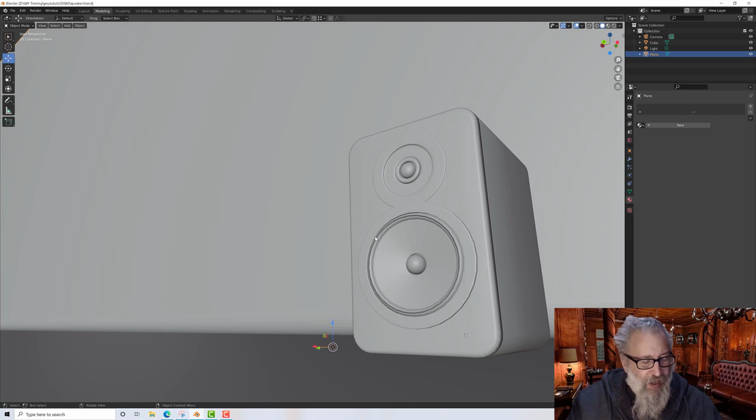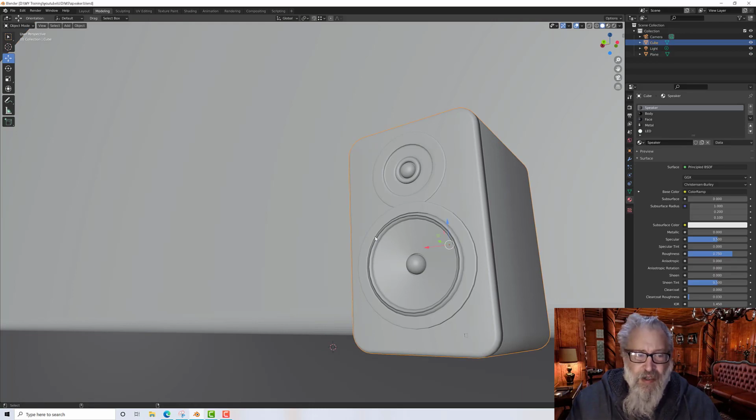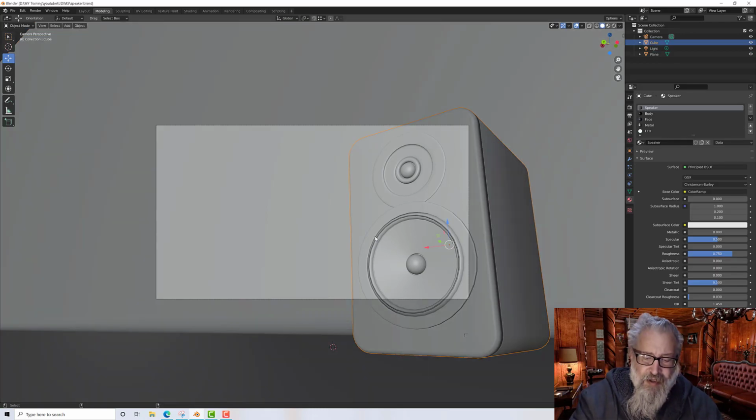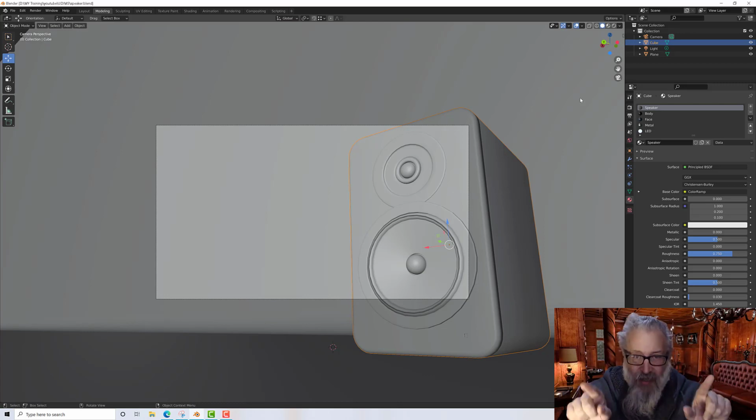Somewhere about there, you can press Control Alt and then 0 on your number pad, and it will switch to our render camera view, showing you what we're going to see.